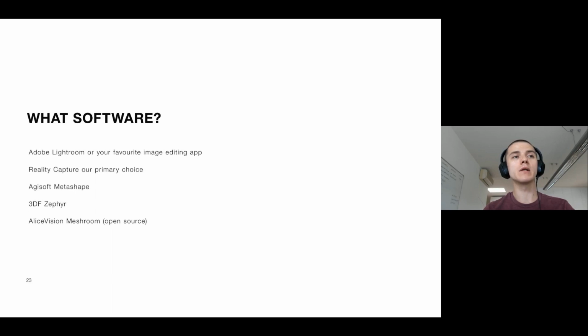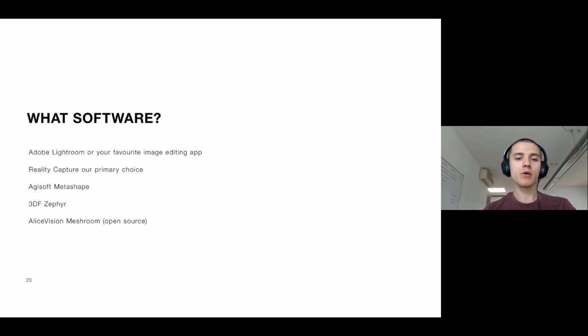Some of the most popular ones are Agisoft Metashape, 3DF Zephyr, and I will add here the free one, that's probably the most famous one, Meshroom. That is also pretty easy to use. I don't have much experience with it, but I've tried it a couple of times, and it's really a great option if you want to test it out with no paywall.